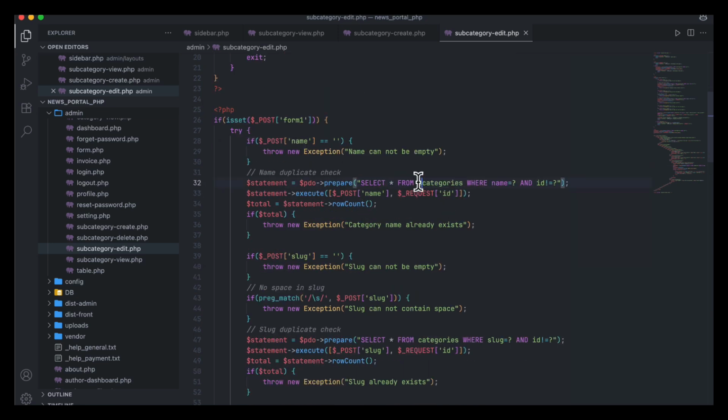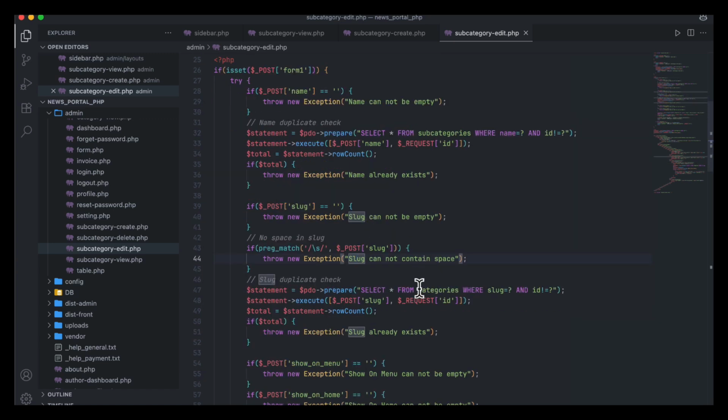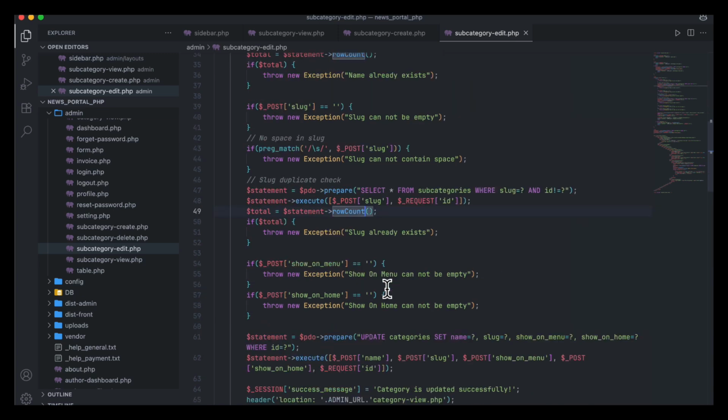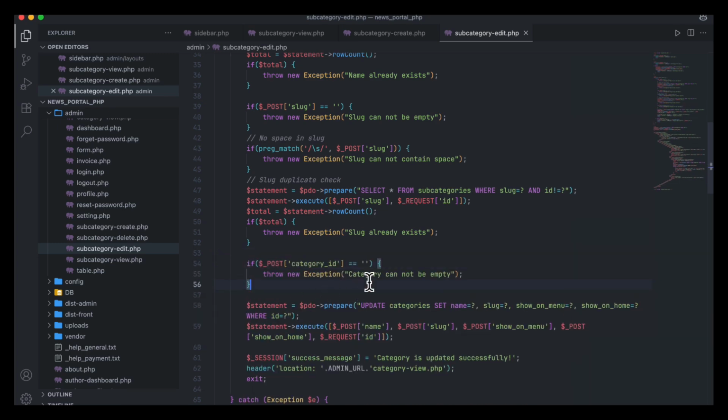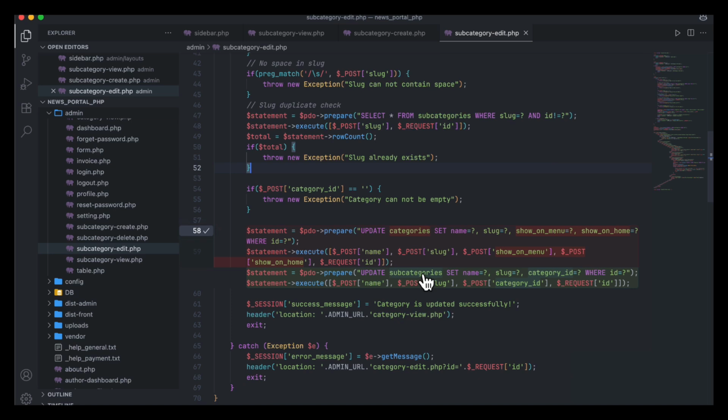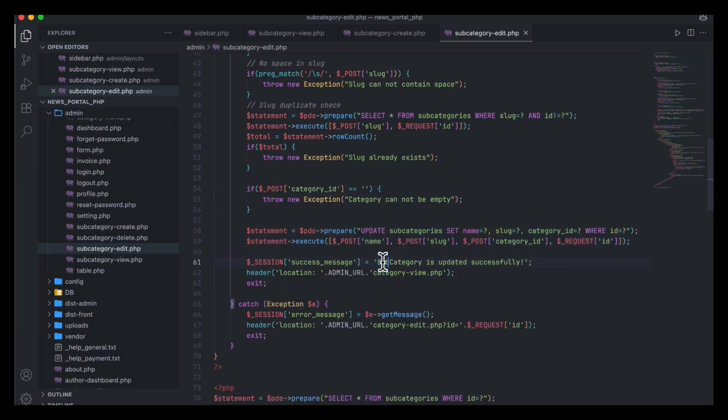So from the subcategories I will check where this one, where name equal to this ID will be this one. Okay, so actually name duplicate check in the subcategories, right? So subcategory name, so name already here I can give only name, no problem. Slug is also okay. This will be subcategories where slug equal to this, ID not equal to this, so that is also perfect up to this. And here another one I will have to write, that is if category equal to empty, category cannot be empty. And here the update function, I accept the solution.